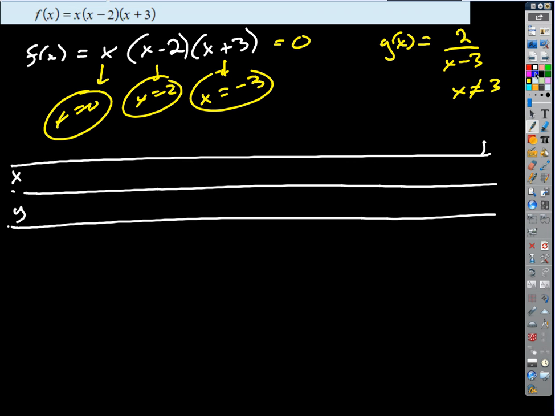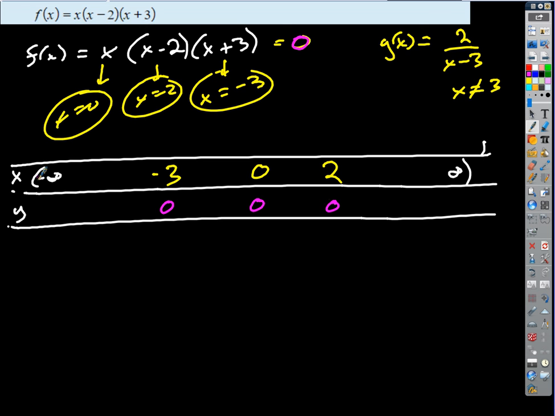So the domain is going to go all the way from negative infinity up to infinity. And doesn't that just look like we're using interval notation, right? I've got the rounded brackets, negative infinity to infinity. Everything is fine, okay? The three numbers that we get that are the zeros, though, we know what those are. So we get 0, we get -3, 0, and 2, right? And those are zeros. Because those are zeros, we know that the y value at each of those places is 0.